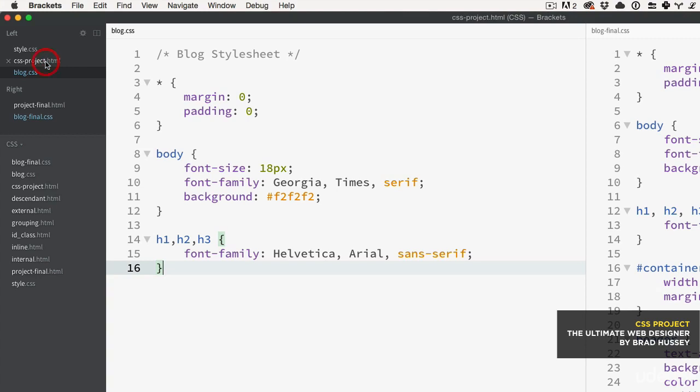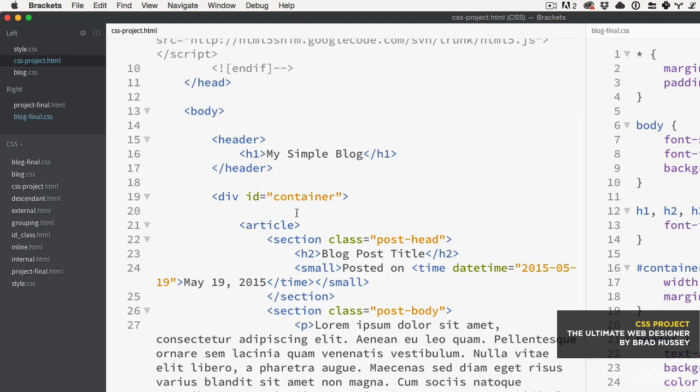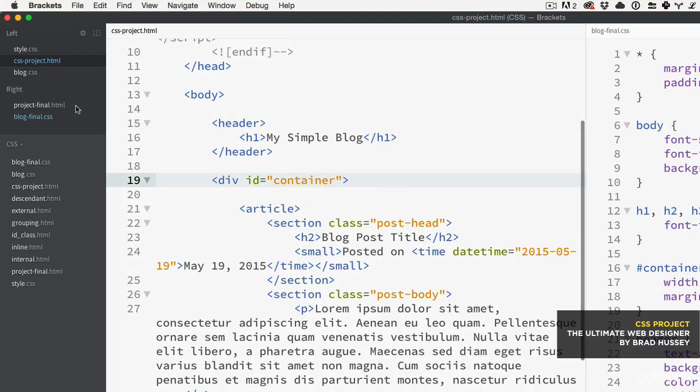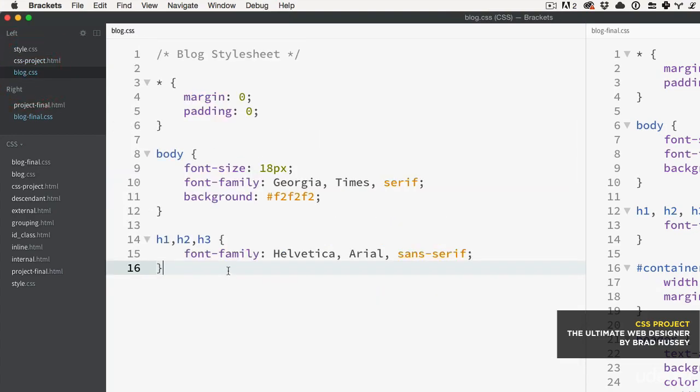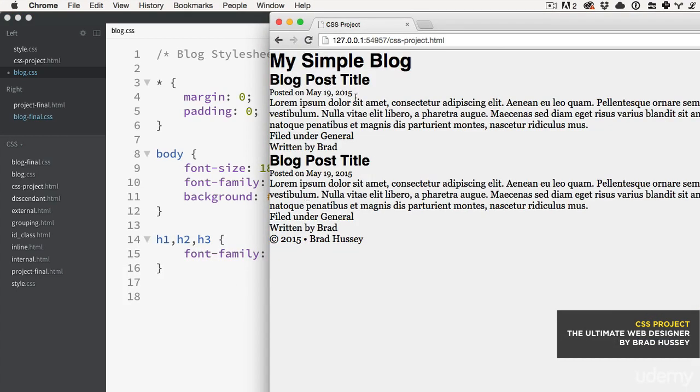There we go. And now I am going to, well, let's see. I'm going to jump back to our CSS project here for a sec. What I want to do is wrap. I think we already did. Okay, good. We made sure to wrap the container around the two articles. The reason why we want to do that is because we want to center only the articles in the center of the browser within their box. Not text align center, but the content to be centered in the browser using margin 0 auto. The reason why we want that is because we want the header and the footer to not be within that container, so that for the header we can have that full white background that we saw in the example. I'll show you now.